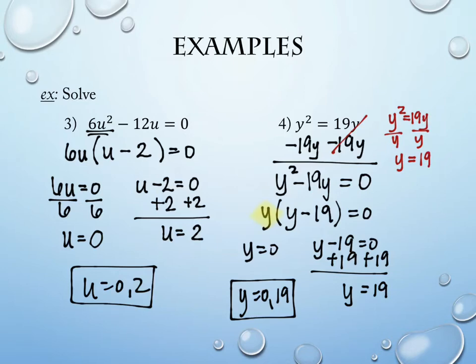That's not the only solution. Y equals 19 is a solution. That's true. But look back at the original equation. Isn't y equals 0 a solution as well? If I put 0 on both sides, wouldn't it work? It would. So the basic rule of thumb, Reed, is that we don't divide by variables because when we do, we usually lose a solution in the process. So if we had divided by the y, we would have lost the solution y equals 0, which is definitely a solution to this equation. So this is a no-no, if you will, because we lose solutions when we divide by variables.